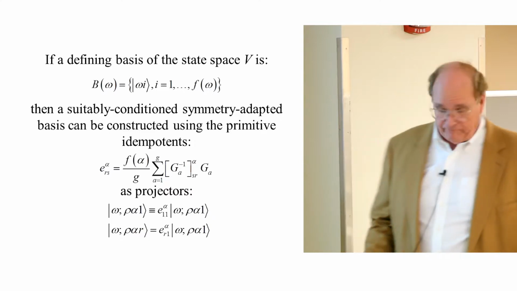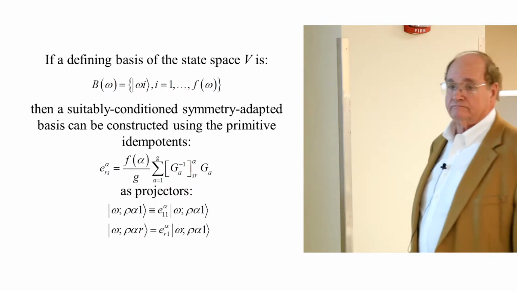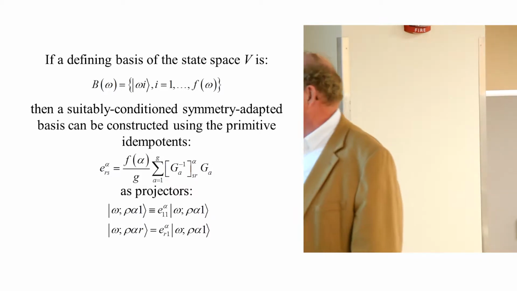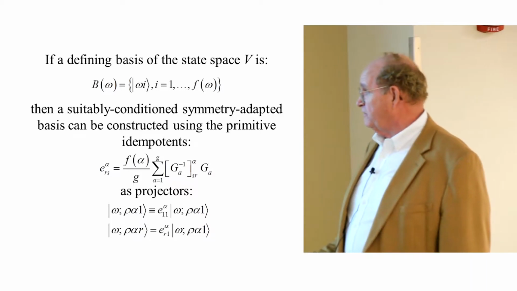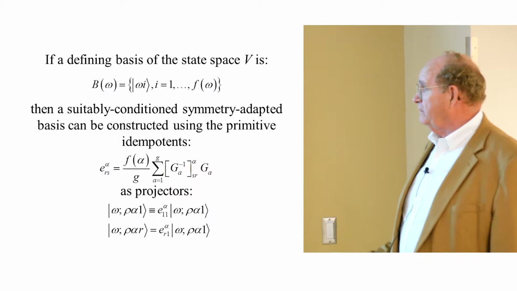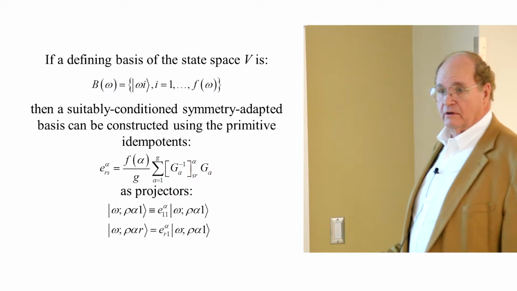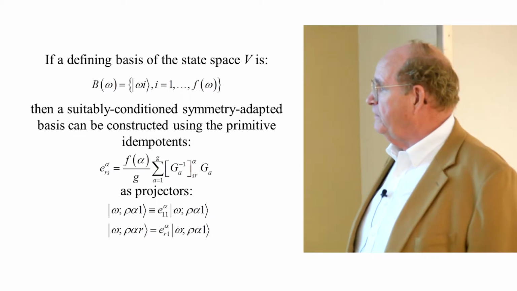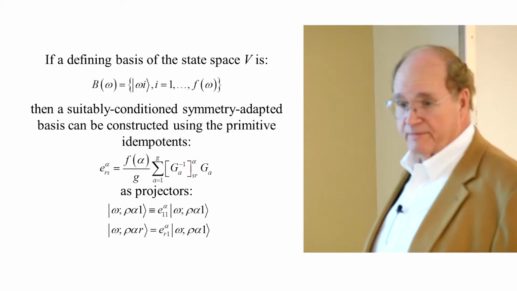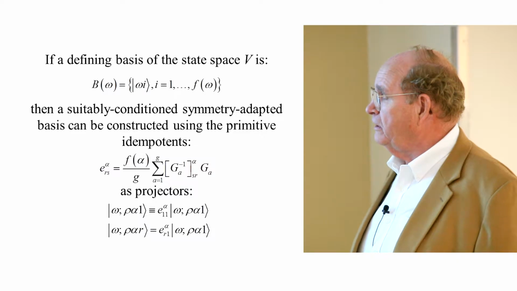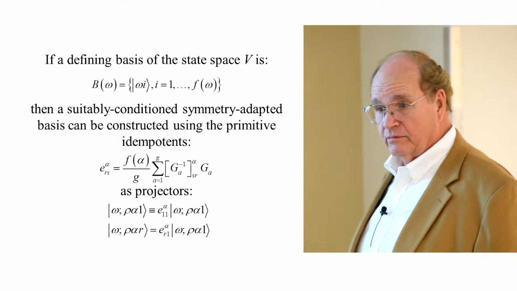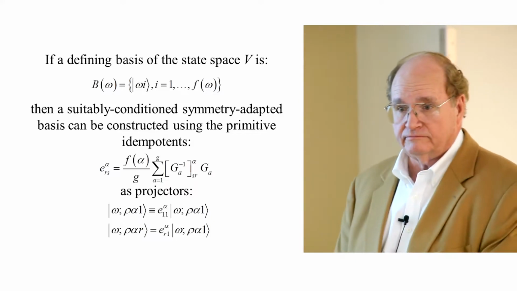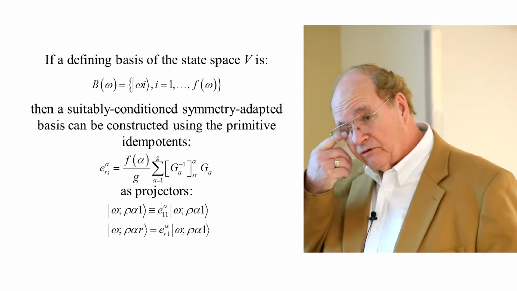Can you see okay? Okay. These are just like the projectors in group theory. That's correct. If you notice this expression here, these are in fact linear combinations of group elements. They belong to, in fact, the algebra of the group. And these coefficients are the elements of irreducible representations. G here is the number of elements in the group, and F alpha is the size of the irreducible representation. So yes, you're right. Those are the ones.